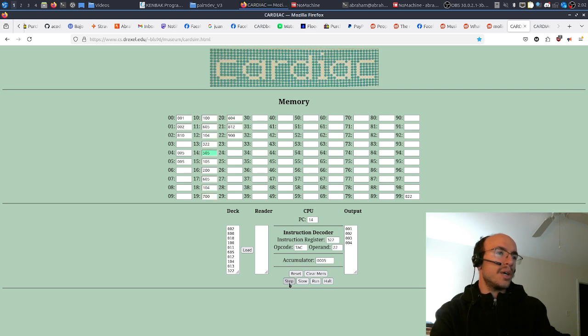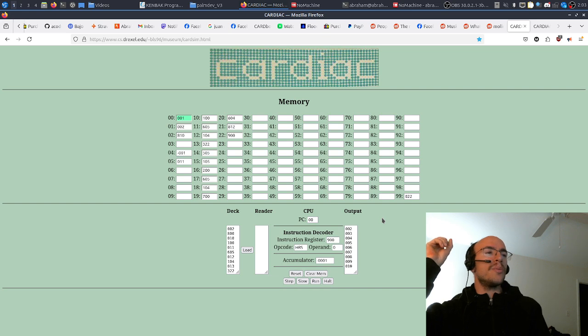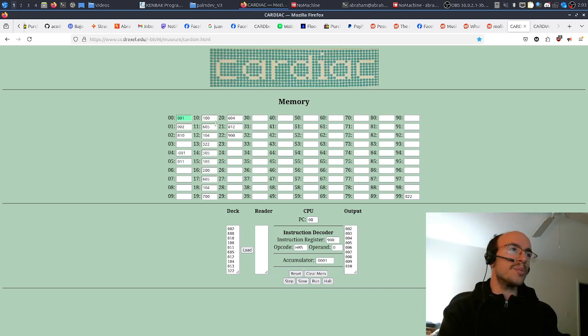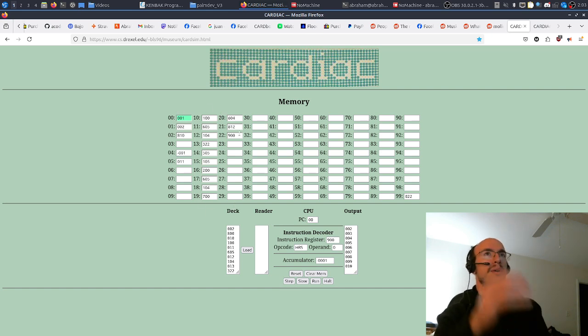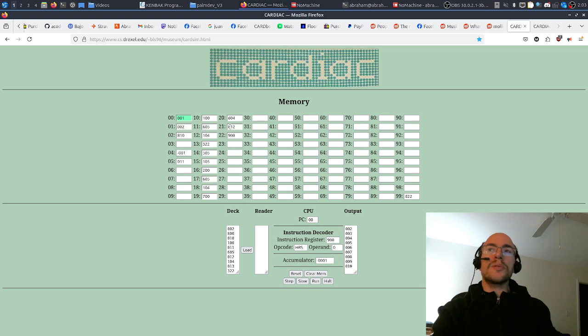I can press slow and see what that does. It should run the program at a pace that we can easily follow. Well, I guess that's slow in a sense. It's slower than just an immediate operation. But that's kind of nice to see, the flow of particular instructions and where the program counter's going. Yeah, we can see the program flow through memory there. Okay, so I think this is really pretty simple.